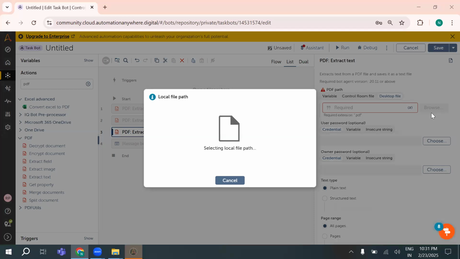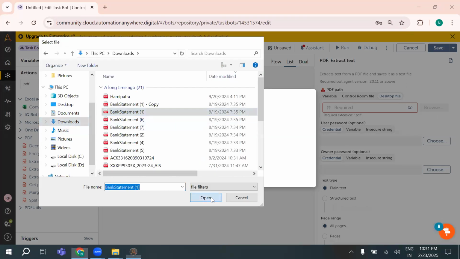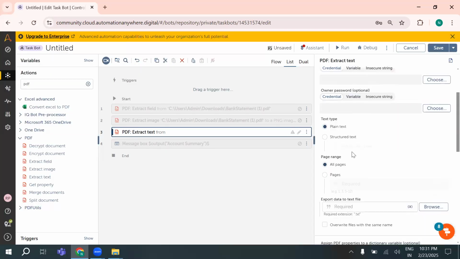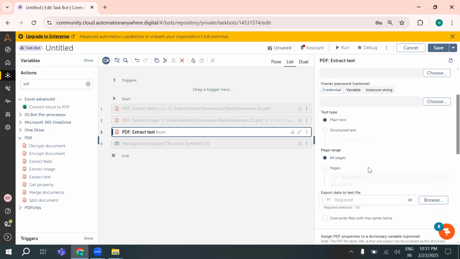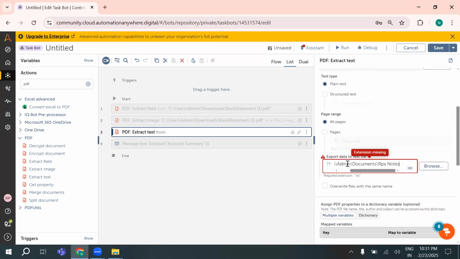So just give our PDF file path here. This is our PDF file path, and an ID password is not available for this PDF. All pages, plain text. I want to extract plain text, and here you can give our extracted data.